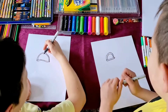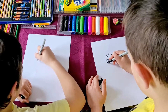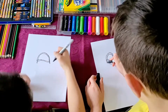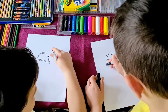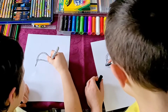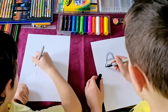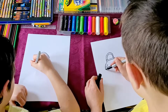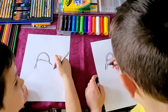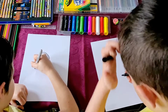I'm gonna draw a line that goes like that. Two lines that go like that. First side. What is that shape? Okay, then we're gonna draw a line like that and that. And that's the other side. Then we're going to draw a line that goes like that. Let's just make it longer. Can we make it longer? And also here. Okay, you done it? Yes, sir. Okay, then we're going to draw it kind of like that. Something like that.